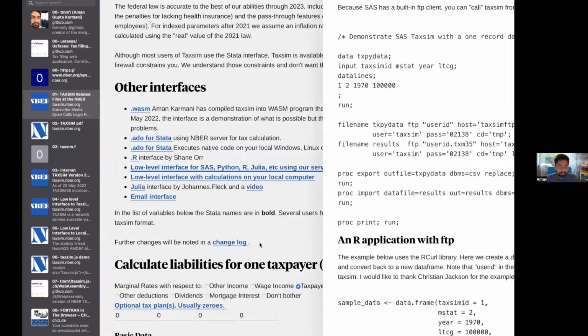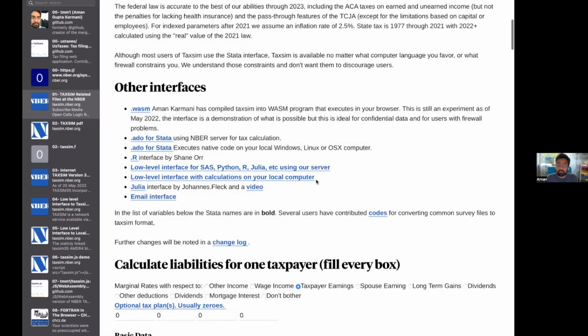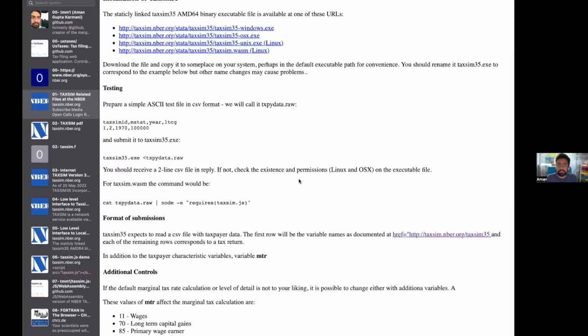So I looked at this other option, run on your local computer. That sounded more interesting. And they had an EXE, which I was able to run and execute locally. But again, what I was envisioning was I don't want all this data. I don't want the responsibility of someone entering their data and it even making it to my server. So having it run entirely in the browser was really sort of compelling.